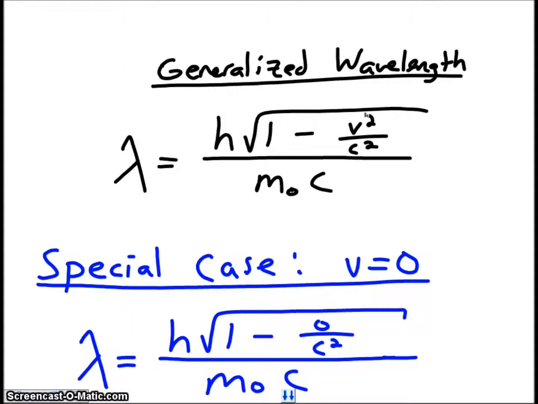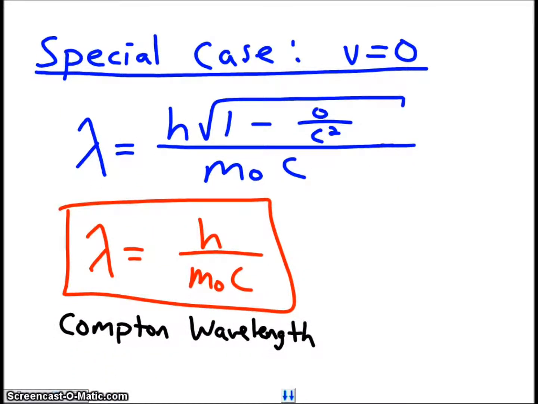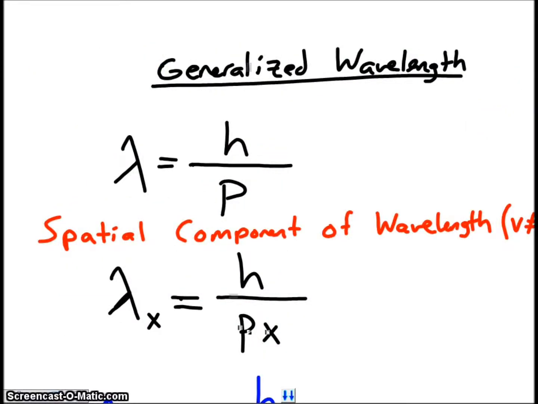One case to consider is the case where the velocity is 0. That'd be the wavelength for rocket ship A, who has a spatial velocity of 0. If we plug in 0 for v, this reduces down to the wavelength equals h divided by the rest mass times c, which is known as the Compton wavelength. This is the wavelength that rocket ship A has in the time direction. We also can consider the case of deriving the spatial component of the wavelength of rocket ship B. It's headed to the right, and so it's sort of splitting the wavelength into two components. There's a time component still, because it's still heading forward in time slightly, but there's also now a spatial component to the wavelength.